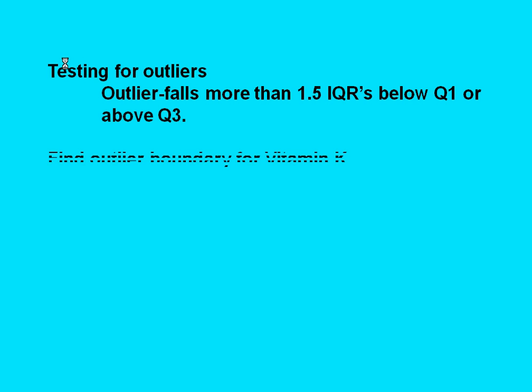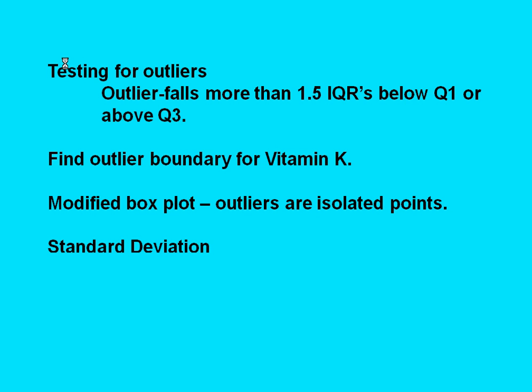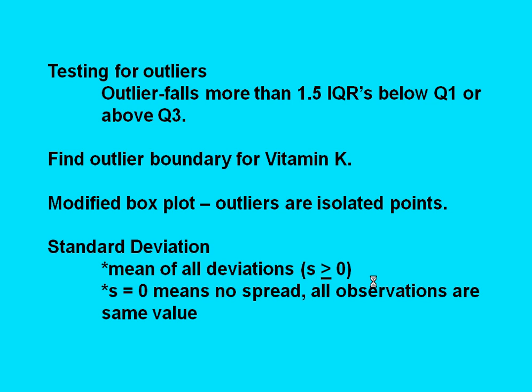And one final measure of variation, that is the standard deviation. It might be the most common one we're going to use, and it always pairs with mean really well. And really what it is, it's the mean of all the deviations. And deviation just means how far is each value from the mean. Standard deviation is always going to be 0 or positive. It can never be negative because of the way we're going to calculate it, which I'll show you.